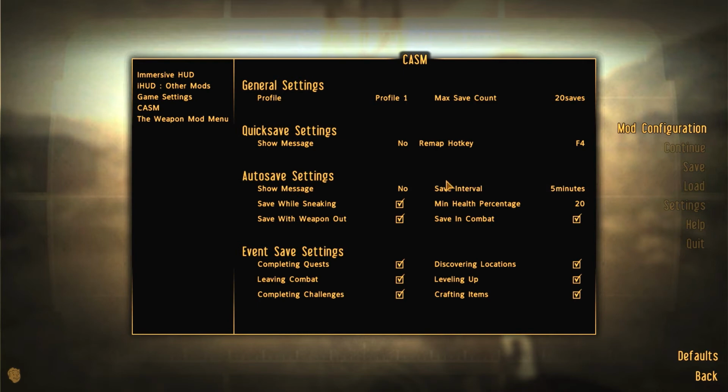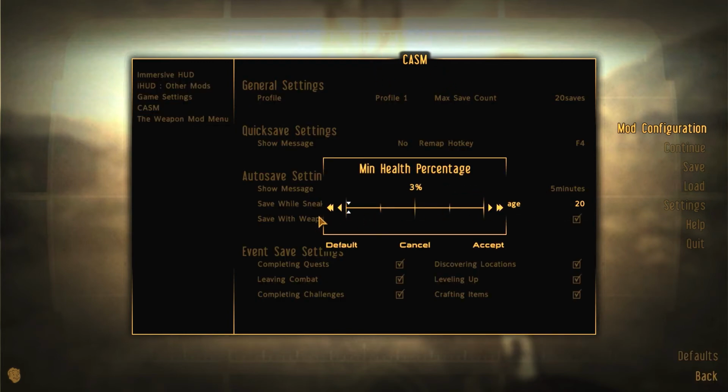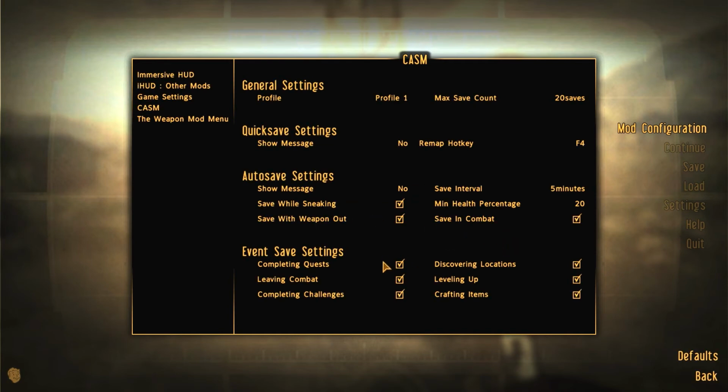Save interval is just Chasm will save every 5 minutes. That's what save interval means, you silly goose. Minimum health percentage. So this is the health percentage that you'll spawn with upon loading one of Chasm's autosaves. So if you had 10% health when it saved because you were in combat, because you have it set to save in combat, when you reload that save, you'll instead have 20% health, because Chasm doesn't want you to spawn with 0% health, because that would really suck. You actually can't even set it to 0% health. I would recommend keeping it at 20.